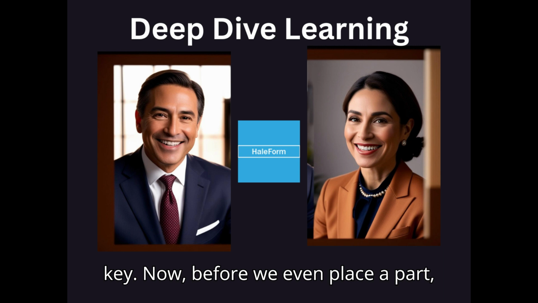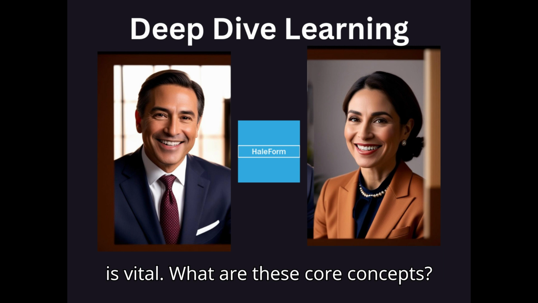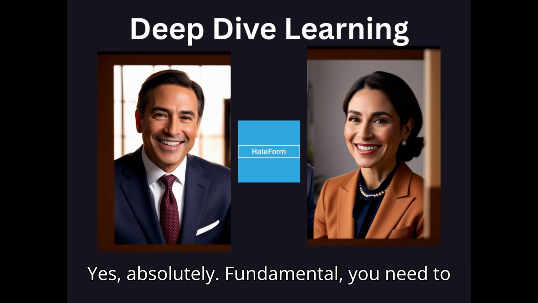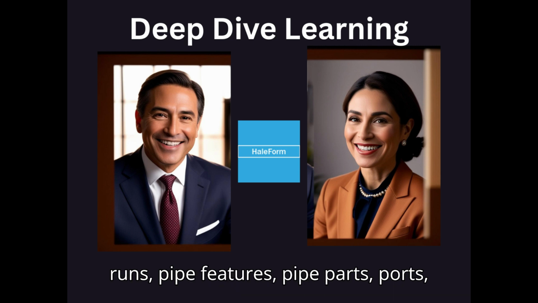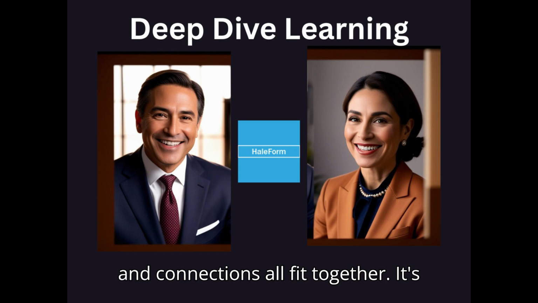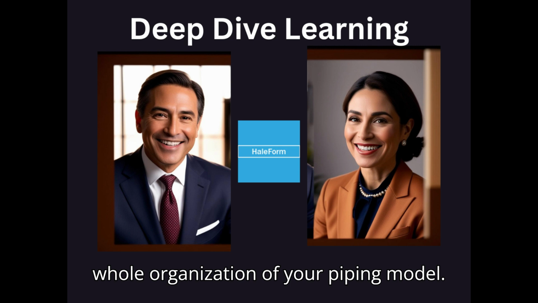Now, before we even place a part, the docs say understanding relationships is vital. What are these core concepts? Yes, absolutely fundamental. You need to grasp how piping systems, pipelines, pipe runs, pipe features, pipe parts, ports, and connections all fit together. It's like a hierarchy? It is. It dictates the whole organization of your piping model.